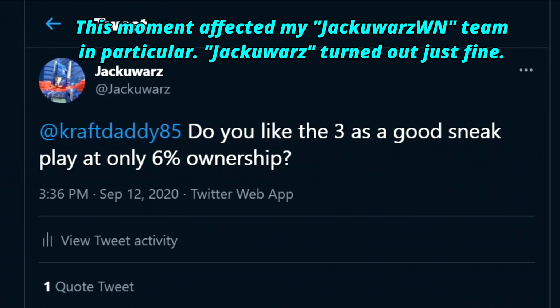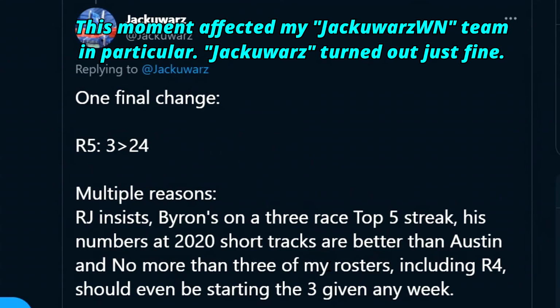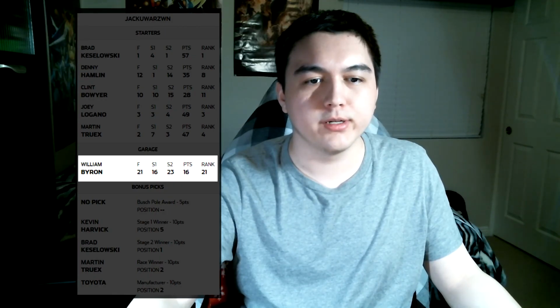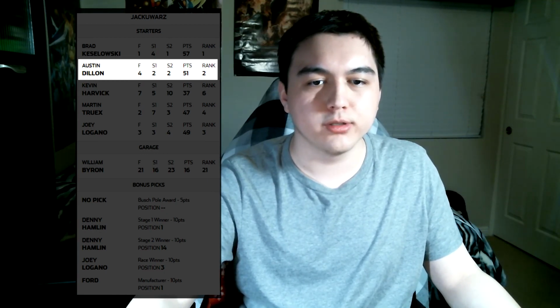But then again, you don't want to take all the advice, because some can actually be jinxes. I remember asking RJ about starting Austin Dillon in the playoff Richmond race, and he wanted me to play William Byron over him. Well, it turns out Byron finished outside the top 20, and Austin Dillon went on to finish 4th with 2 seconds in both stages, with a total of around 51 points. So just ask for advice, see what they say, and then just coin flip on whether or not you want to listen to it, I guess.